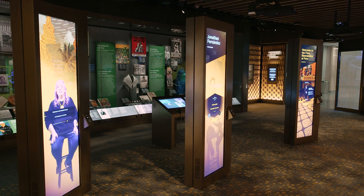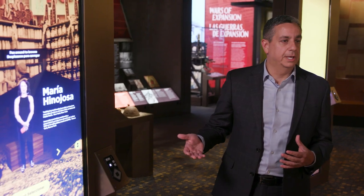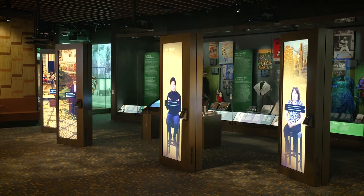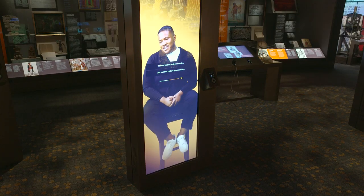This is a forum, a public space, a plaza, where visitors can engage with each other, but also engage with these first-person narratives that we have, and actually learn more from other people and personalities featured in this exhibition. I'm standing here in this space, and what occurs to me is that the story of Latinos in this country is the story of individuals. That is one of the key themes here — seeing yourself represented in these stories and in this exhibition.